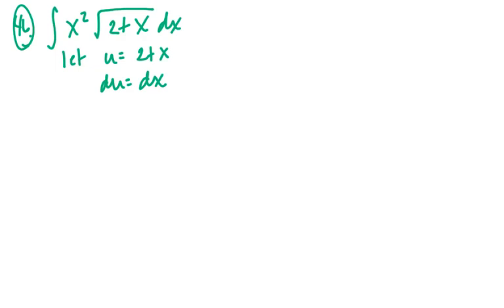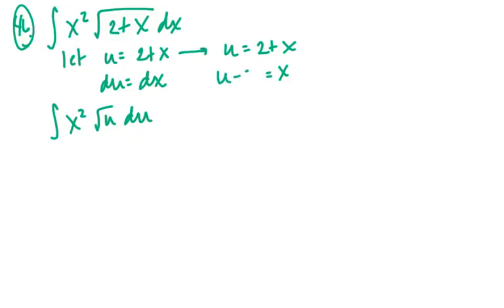Now you know we need the technique we looked at last time because the u has a lower power than the remaining x, and there's no way for that to happen in a derivative. So let's look at it. We say the integration of x squared, square root of u, du. So I'm going to need to take this u equals 2 plus x and solve for x. x equals u minus 2, and then put it into the bottom.